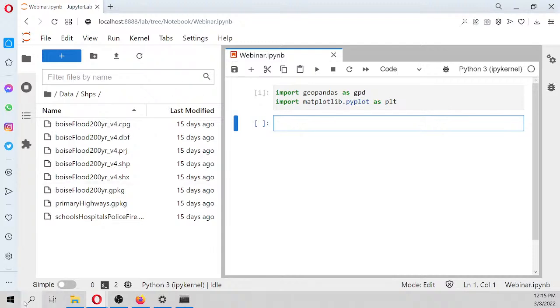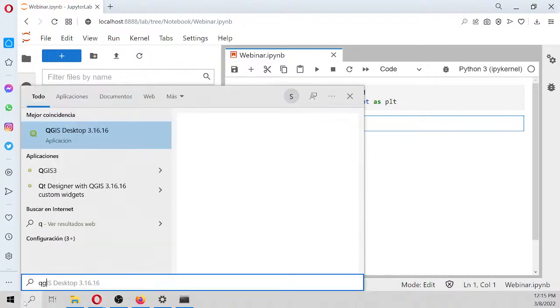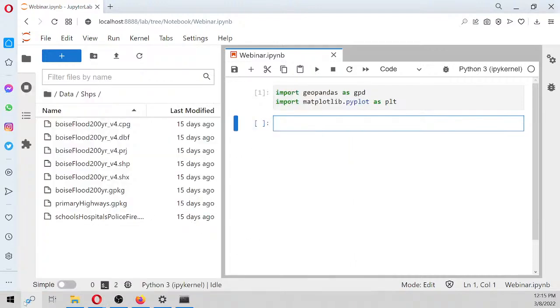Let's have a review of QGIS. Who of you does not know about QGIS? Please type 4 in the chat if you don't know about QGIS.